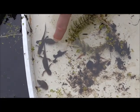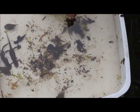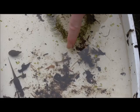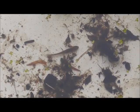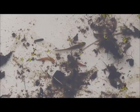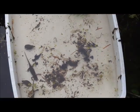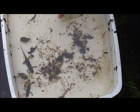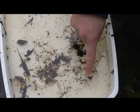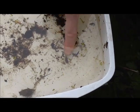We've also got pond snails, ordinary pond snails, and we've got a ram's horn snail here too. There are also some other small creatures here. Here we have a newt tadpole. If you look closely, you can see its gills. There's also other small creatures. We've got beetles. We also tend to get dragonfly larvae and damselfly larvae, great diving beetles and other things. But there's also lots of little small creatures like water fleas, and there's some tiny little worms in here I saw earlier. There's one there. But lots of things. There's a freshwater shrimp.